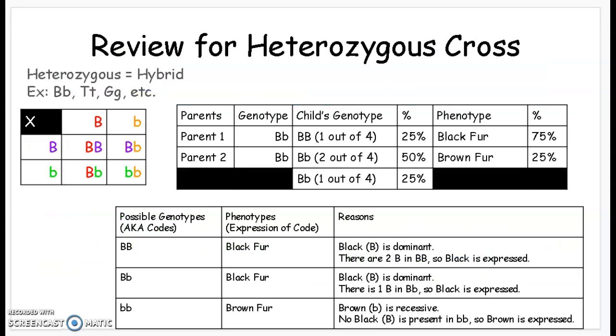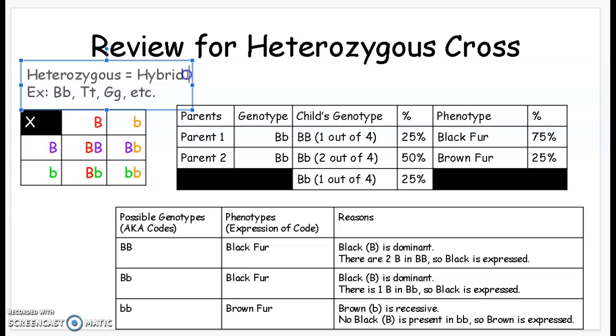Now, some of you might realize that this is question 2 from yesterday's assessment. Many of you do not seem to realize what a heterozygous cross means. For example, in question 2 for yesterday's assignment and the assignment from 2 days ago, heterozygous literally means a hybrid. So when you write the genotype of a hybrid, it should be a mix of a capital and a lowercase letter. That is as simple as it is.